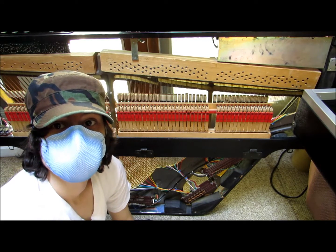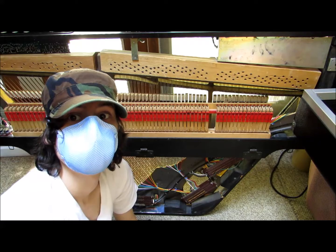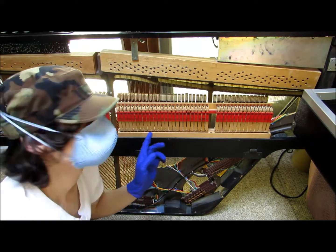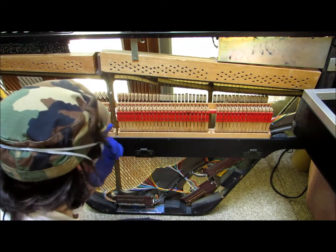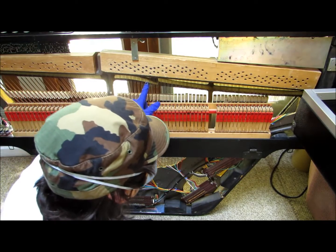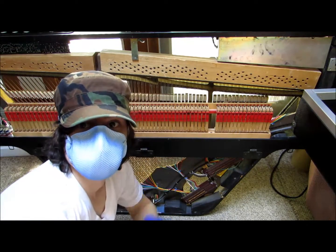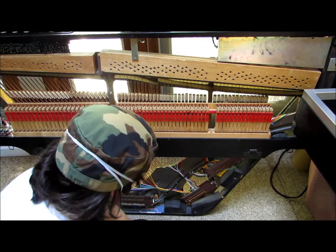So I'm not going to really be needing to replace the strings, but I will need 2 strings for the 2 missing ones. The one right here, and then the one right there. So 2 strings I'm going to need to actually replace.